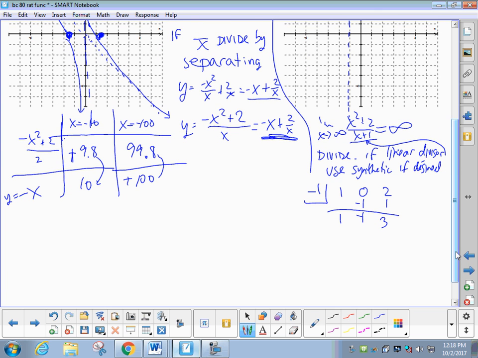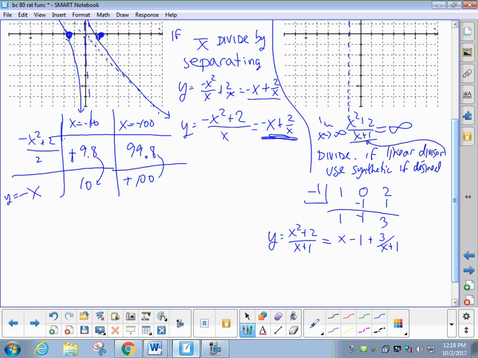If I divide that out, then I get that y equals x squared plus 2 over x plus 1 is equivalent to x minus 1, and then 3 over x plus 1 is the remainder term. Now, you can get that power by saying if I divided x squared by x, I know the result should be x. That's how you know these powers.